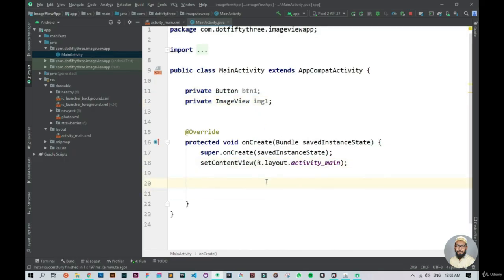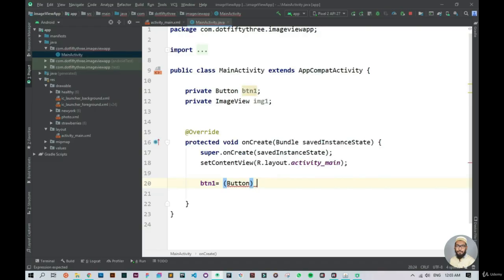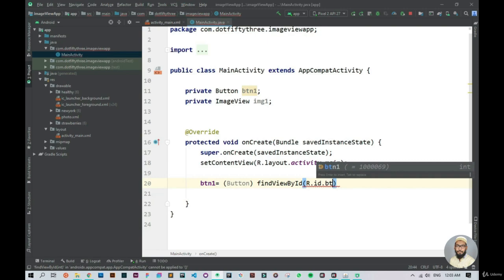Okay, so let's now initiate them. So I will say btn1. Now I am sure that this btn1 will always take a value of button type. Now let's connect it with our layout, that is findViewById, R.id.btn1, the name of my button, and a semicolon at the end.